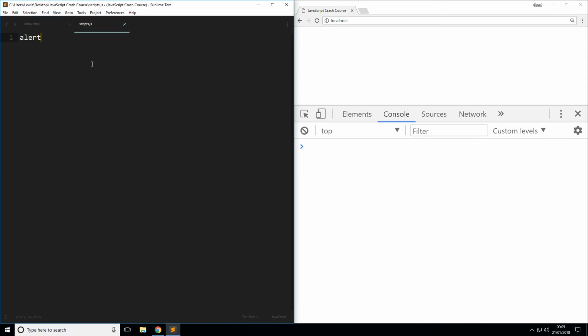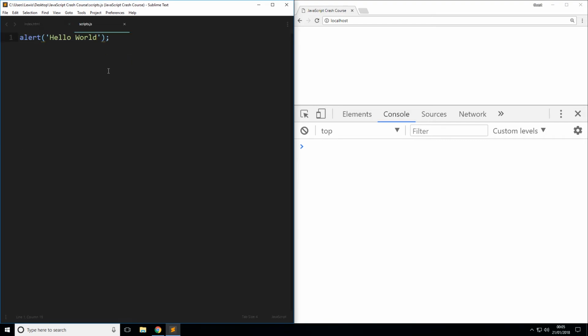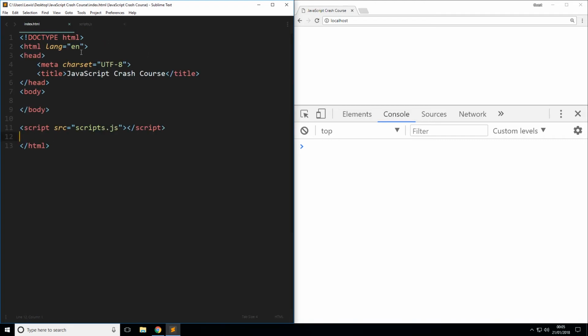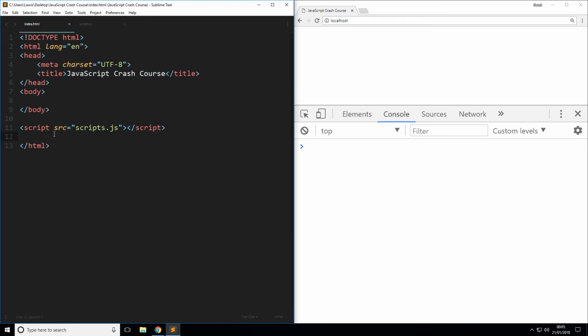Now if we do the same thing in here, if we just shout out a hello world, save that and refresh, you'll see we're still getting that alert pop up, because our script tag is looking at the source of scripts.js. It's then taking us to this file, which is allowing us to output whatever would have been in that script tag. Obviously keeping it in here keeps it a lot neater as well, because then you don't have JavaScript in here. You can solely have your HTML and just link externally to it.